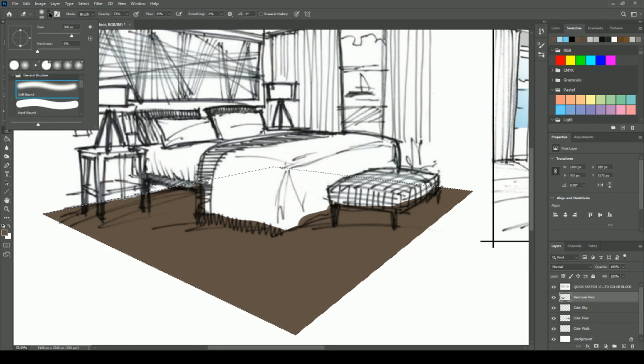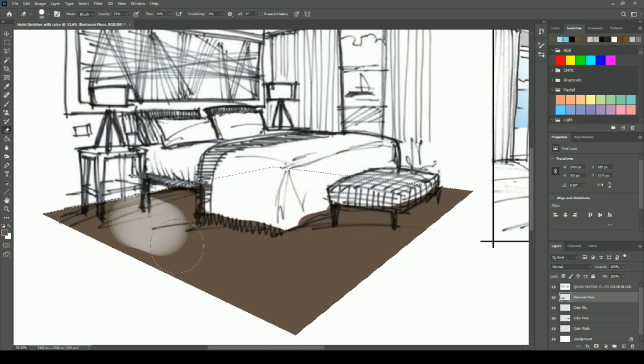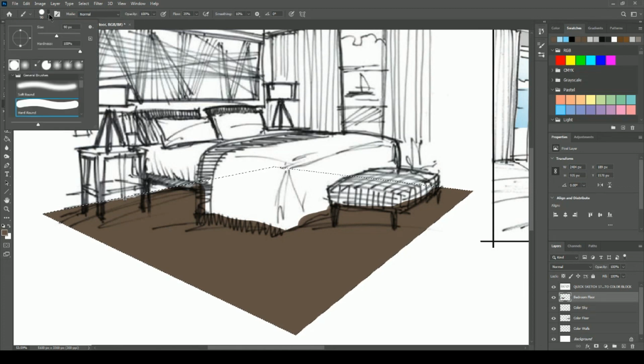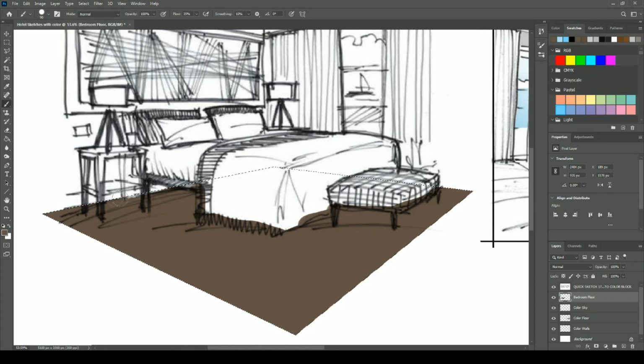Oh, I see my problem, everybody. My problem is I was using a soft brush, and that's why I wasn't getting those nice hard lines. So I'm just going to go back again. I have my hard brush, and now it'll be a little bit more deliberate. So that was the problem. I was using a soft brush, which is just flowy and a lot softer, rather than this direct look that we're trying to achieve for this style of drawing.